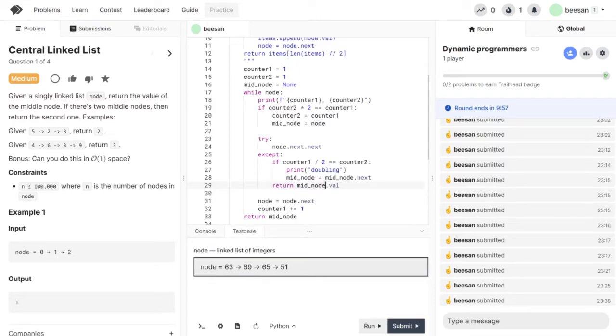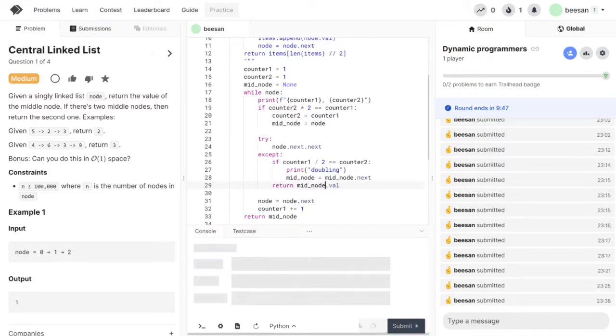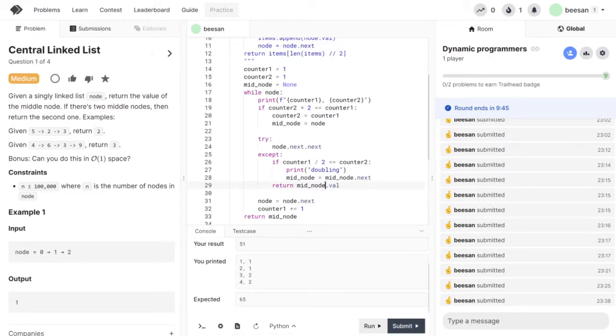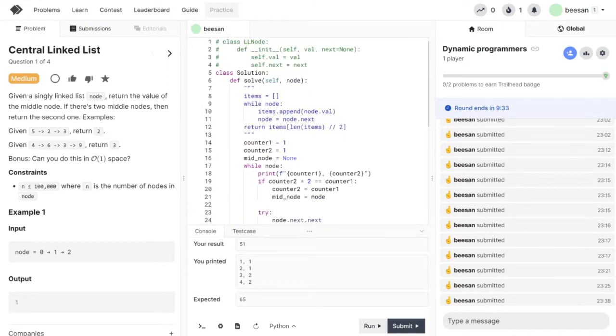More test cases. We'll see why this breaks. Expected 65, output 51. So you expected that one, and I went one past you, which means did you double?